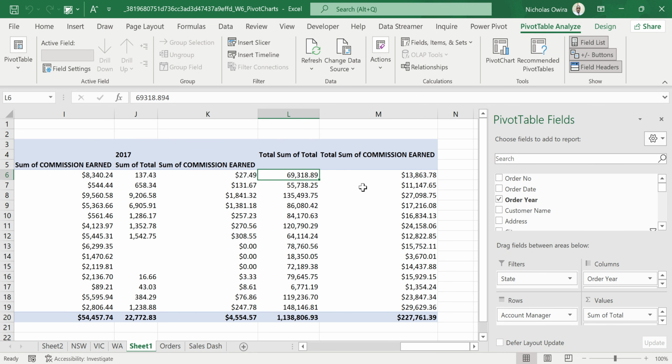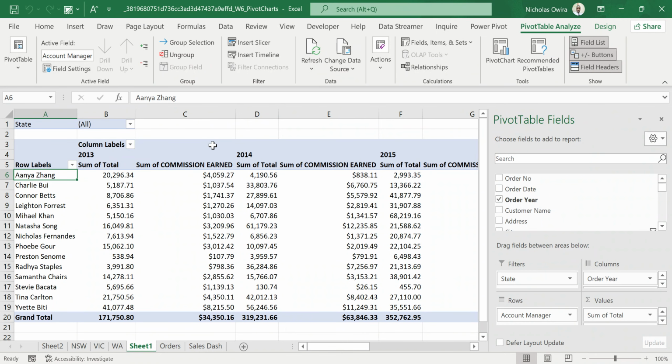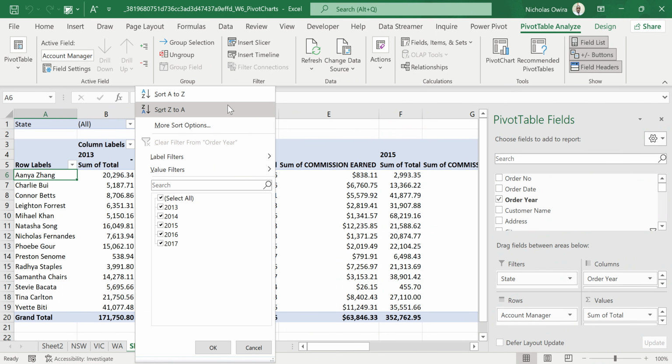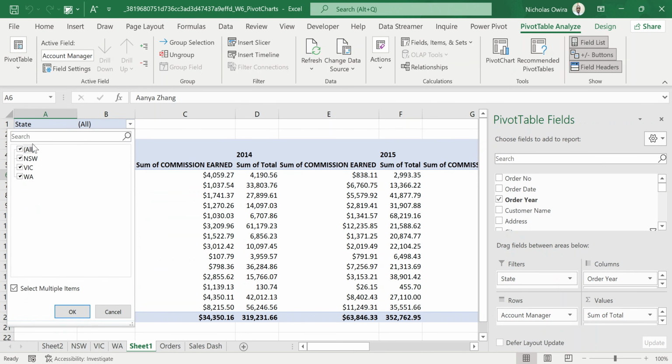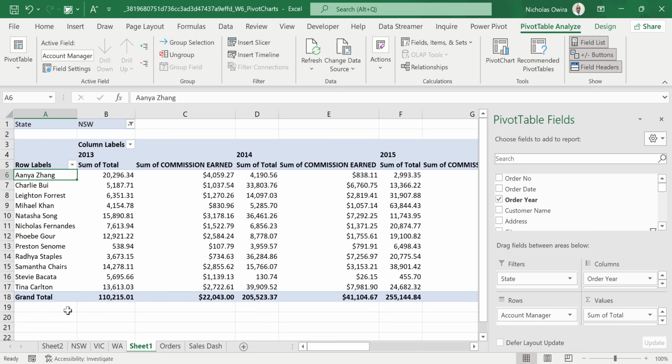Now let me go and try to apply that filter that I was applying and see how this happens. Now when I apply that filter, you will not see anything hanging.